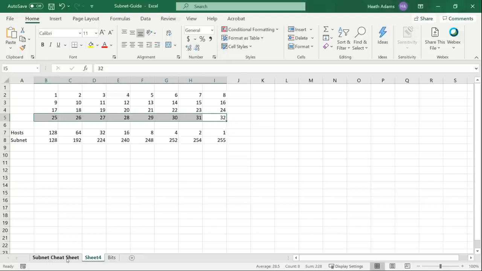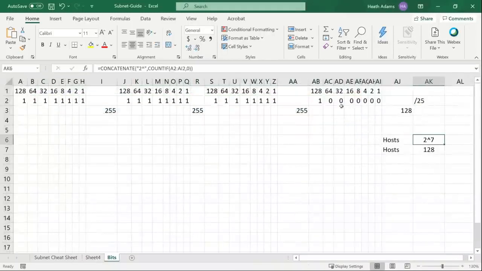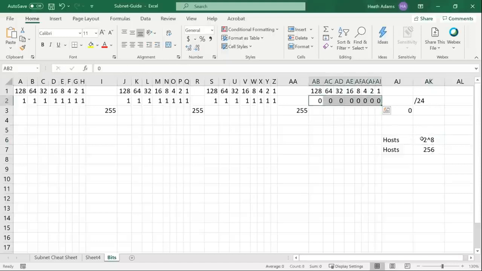Now, if you look at the cheat sheet, you just know that you start with a 1 or you start with the 128 and you go down, but every time you go up, you're doubling. And why are we doubling? Do you remember from the bits part? Every time a bit is turned off, as we go up a number, we take it to the next power. So we've got 8 bits turned off, we take 2 to the 8th power, it's 256.